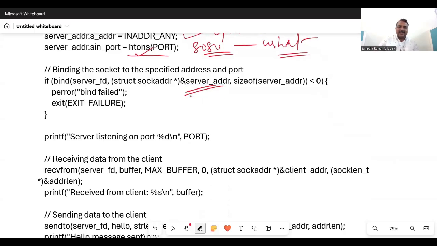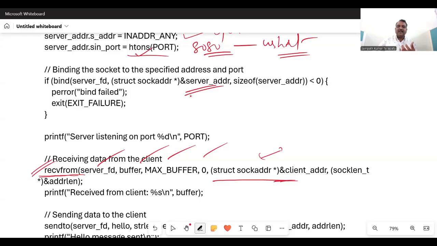While receiving the data, after calling the binding function, we are going to read the data. Whenever I want to read the data, we use the method called recvfrom. We have the socket FD, we specify the buffer, the maximum buffer size, and a 0 flag value. Then we take the address of my client, which means the address of whatever client interacts with your server will be stored into my client.